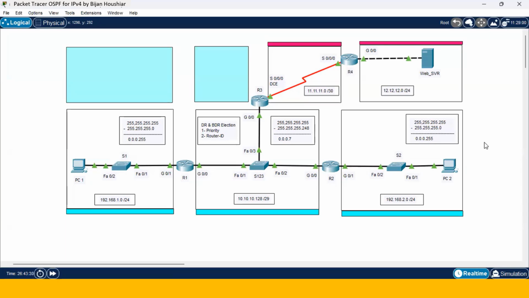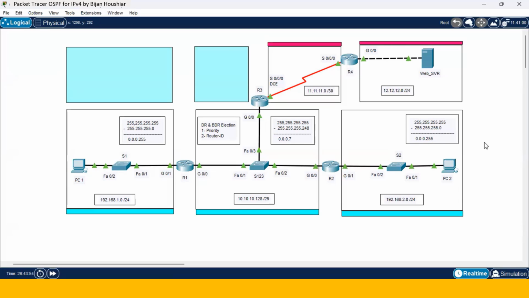Sometimes a router with lower priority or a lower router ID boots first and becomes DR. It will stay DR even if a router with a higher priority or higher ID is added to the network. And it is possible for that to happen in this activity too.